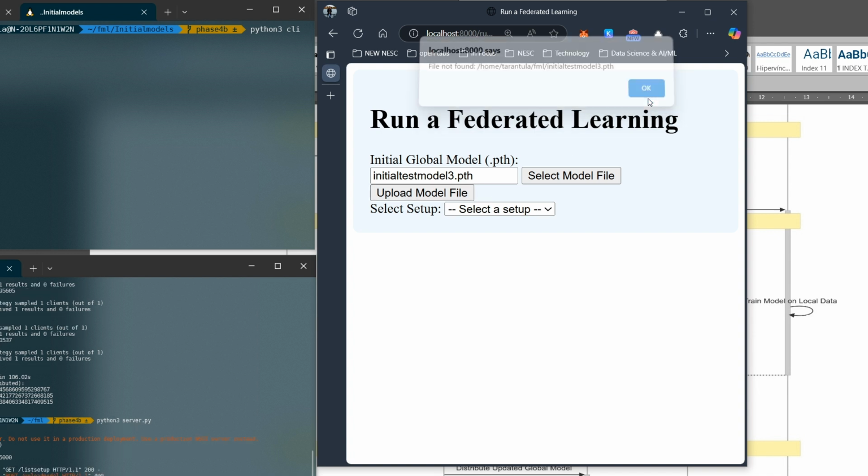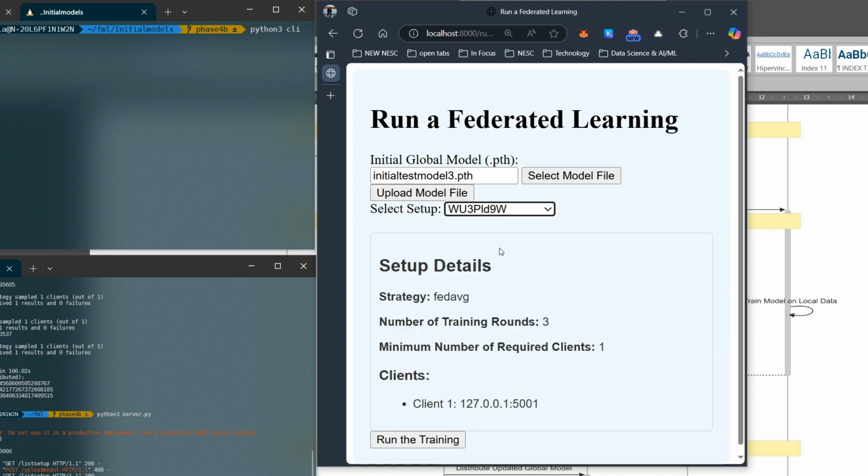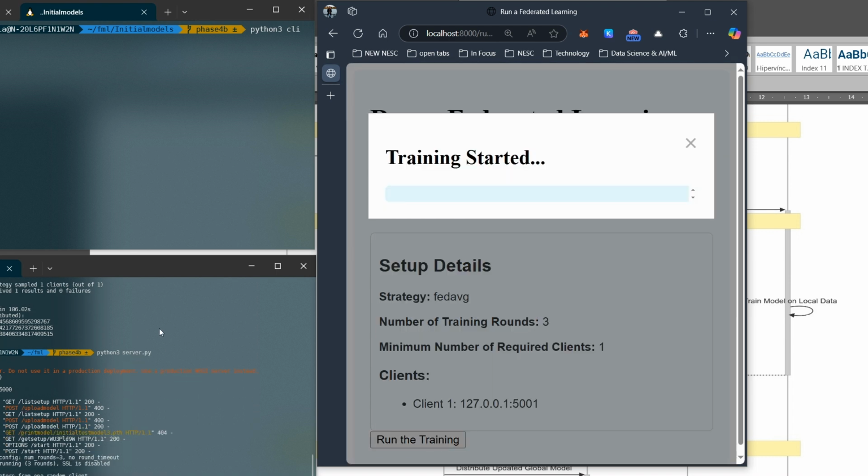Once it's been uploaded, the data consumer selects the setup which has been set up in the previous step, and then starts the training. So this will initiate the training on the server side.